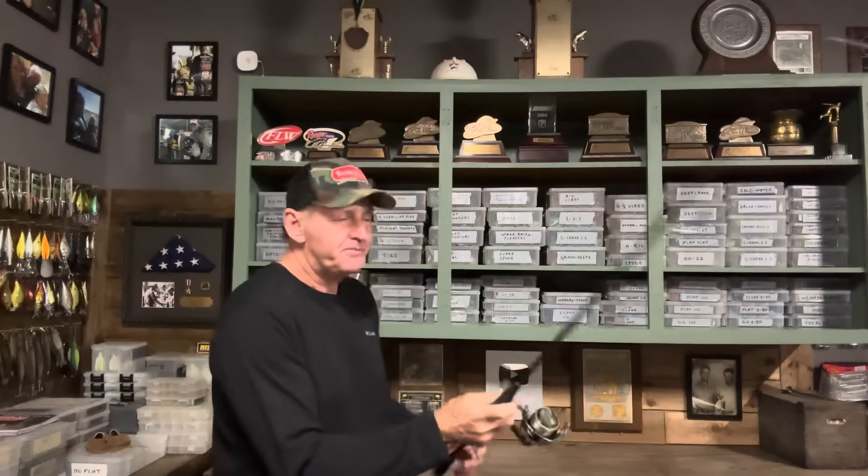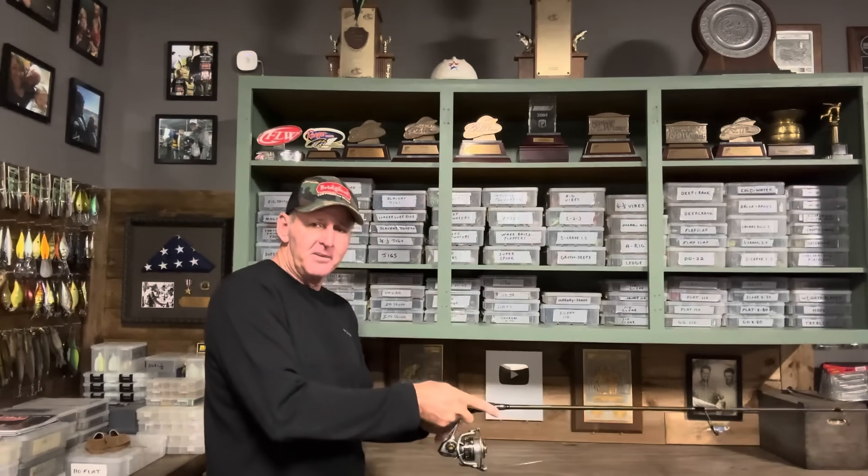When you feel the bait beginning to rise, speed it up just a little bit — start twitching it a little faster. As that bait comes up, the fish have to decide whether to grab it or let it go. Moving it toward the surface a bit faster can trigger a bite. Guys, that is how you correctly work a jerkbait. If you're currently catching fish with the butter knife method — jerk-jerk-pause — you are going to triple or quadruple the amount of fish you get fishing it the way I've described. It works regardless of whether the water visibility is three feet or twenty feet.